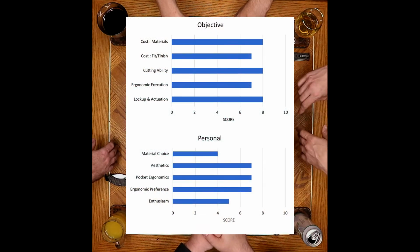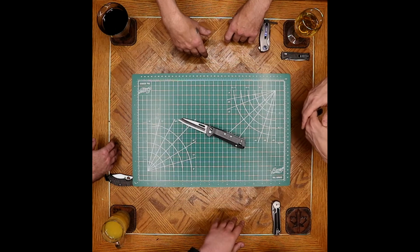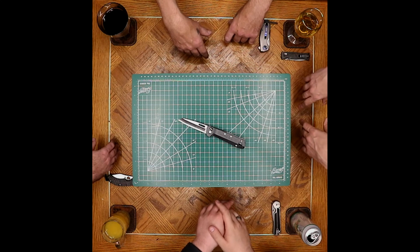Material choices are where you lost me on it again. 420HC doesn't do it for me. Aluminum handles I've got a ton of, the weight especially. But yeah, not many complaints. 7s and 8s across the board. I can see what they were going with this, and I can appreciate it for what it is.